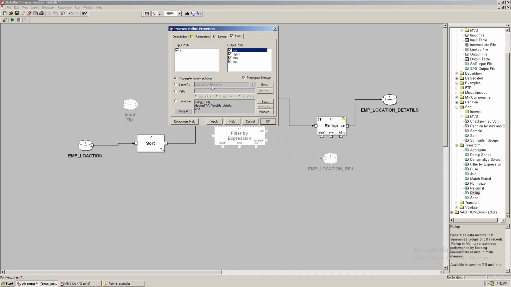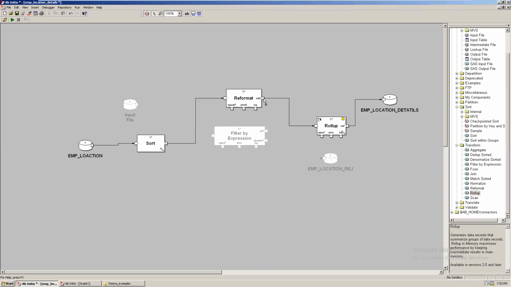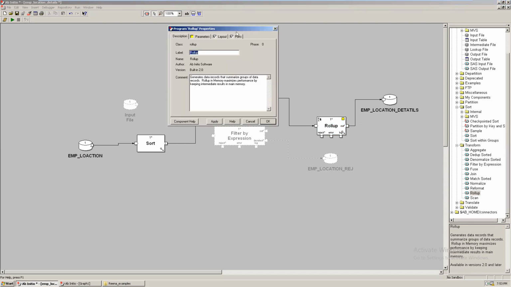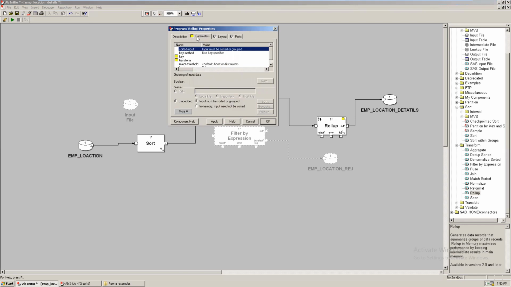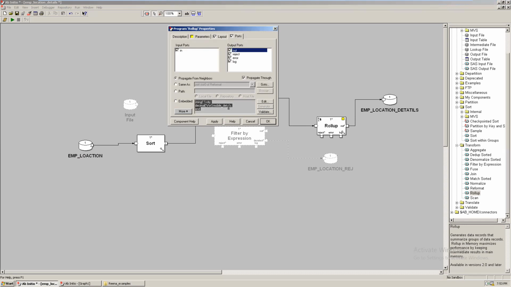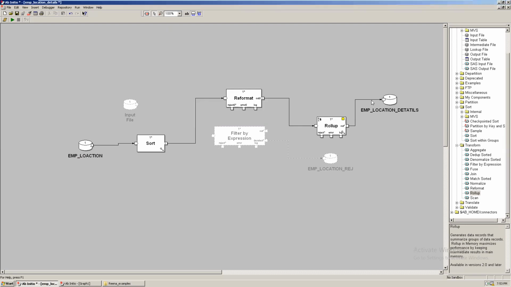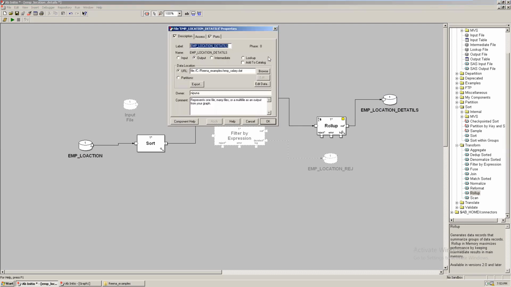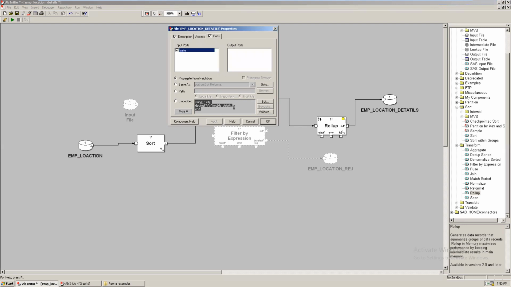To propagate through, if I select propagate through, it will just take it from the reformat. Okay, here it is, right? Same as port out zero of reformat. Port out zero means it's an output. This is our port out zero. From here, it has taken as input as well as the output. Okay, if you want, you can just change the ports. I'll tell you how to do that. But in the output file, it's the same format we have to follow.